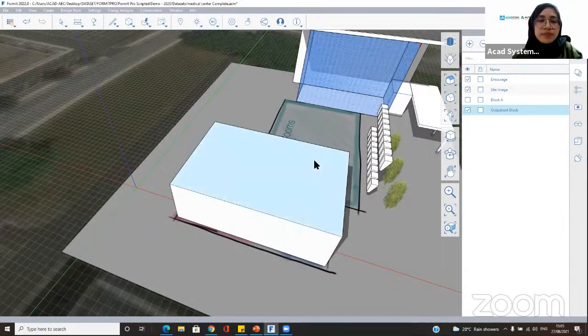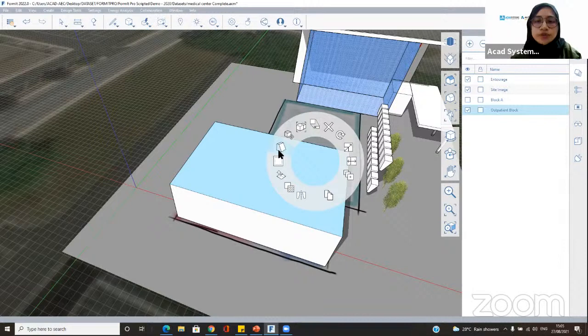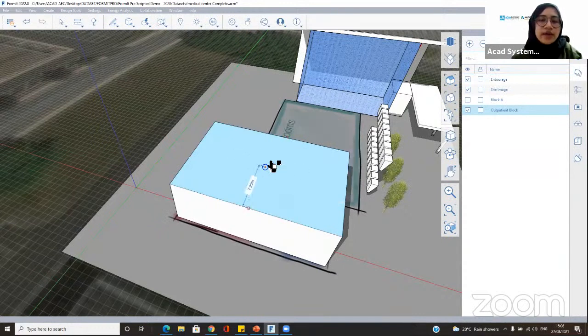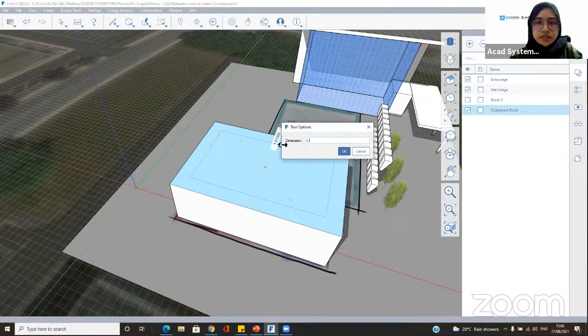Now let me go from here. I'm going to use the offset so that I can have the wall. I'm going to right click, and when I right click, this option pops up. Here you can find the creating group, base, align, or array, the modification tools. I'm going to choose offset here, offset face. I click on that, and then you can see that we can offset the face that we selected just now. So I'm going to offset this by maybe 400, 0.4, this one.